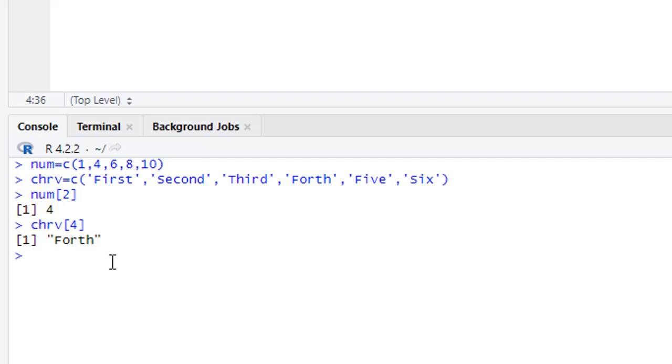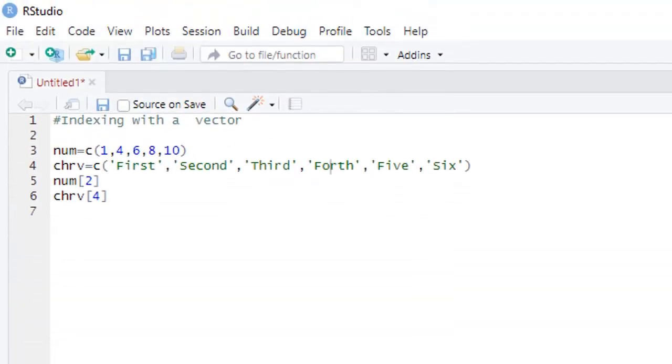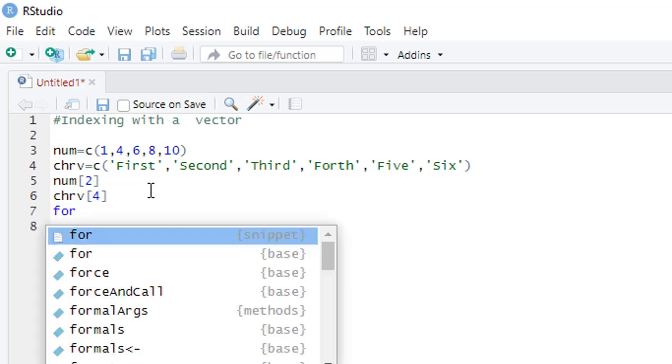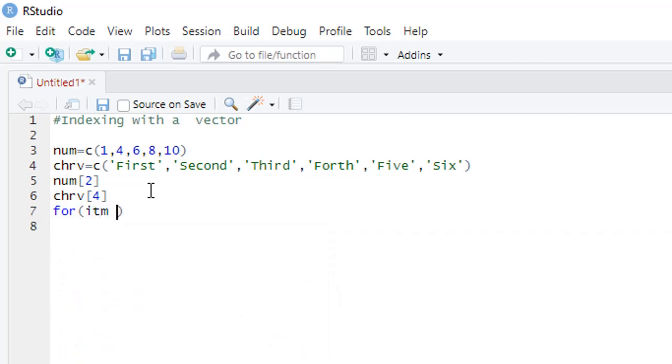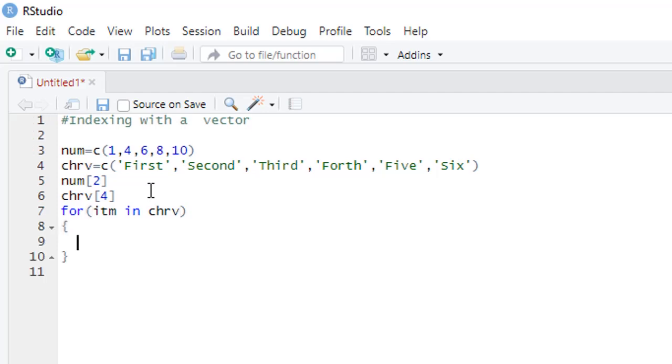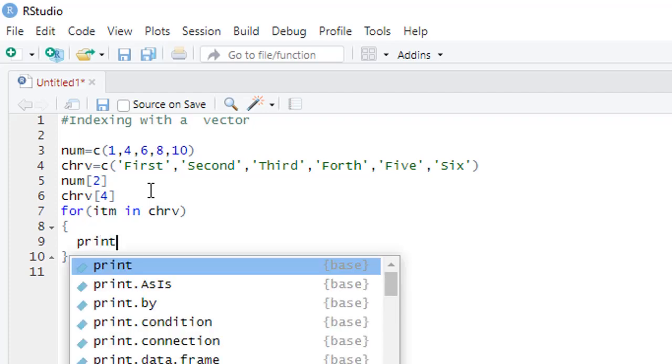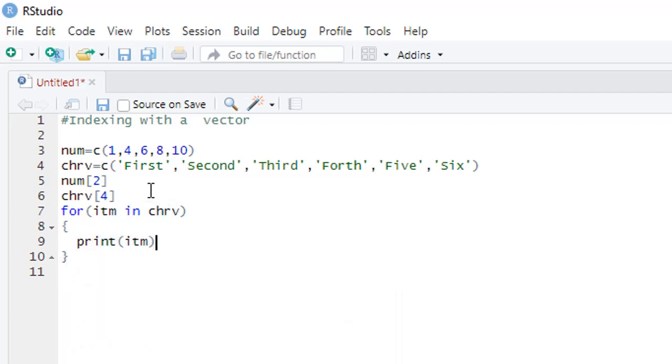Suppose sometimes we need to access all the elements in the vector, so we can use the loop for accessing all the elements from first to last. Say if we write here, for item in, then print item.